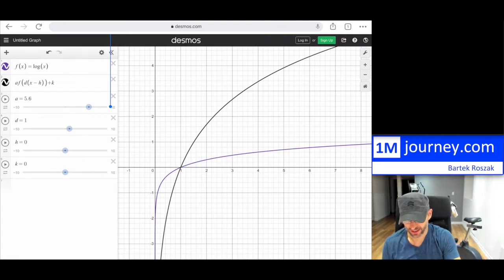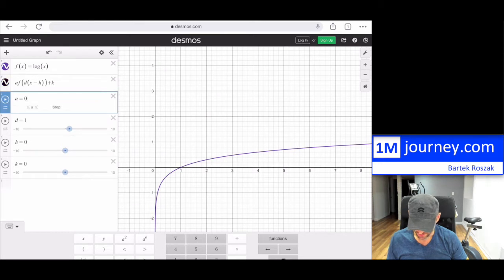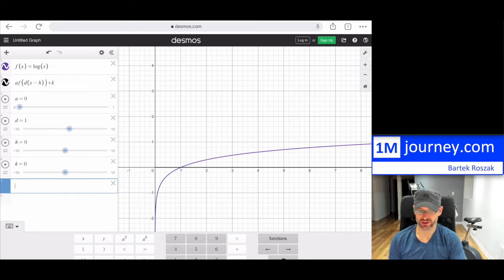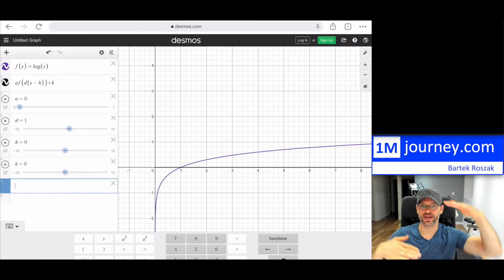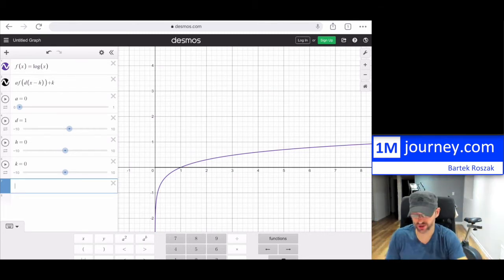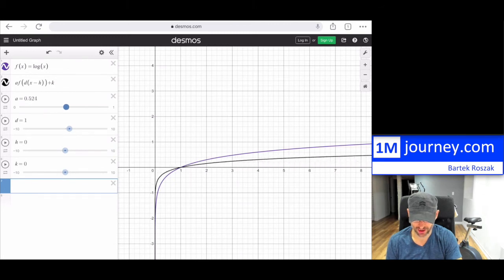Now, if I keep the a between 0 and 1, if I play around with it between 0 and 1, it should compress it in, almost like squashing it. So here for my a, notice it's going to start squashing it. If it's 1, this is the original, f of x, that's my parent function.